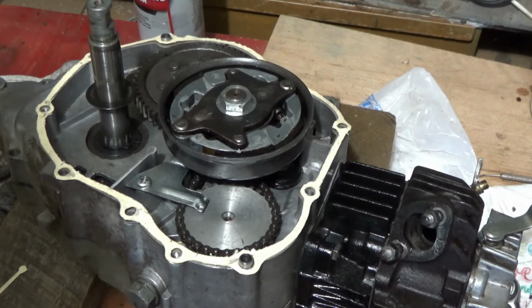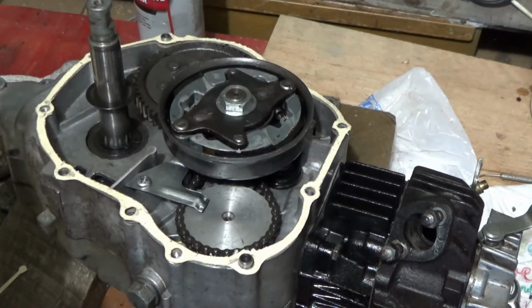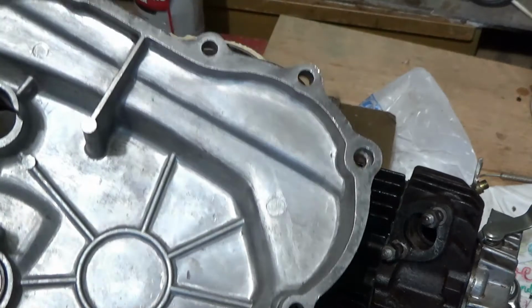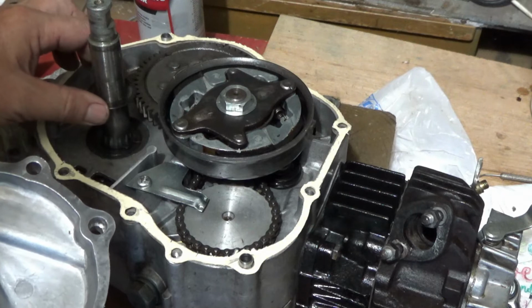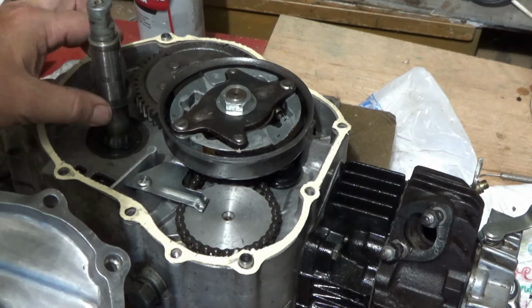Okay, there's my gasket, and I kicked around the idea of just using some gasket maker, but I changed my mind on that for the main reason being that when this is bolted up, there's a shim right here. And if there's not a paper gasket, I am afraid that this will be too tight.